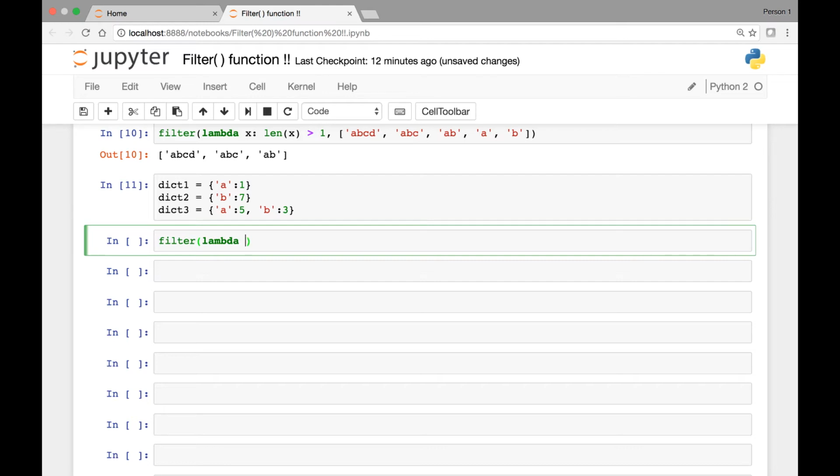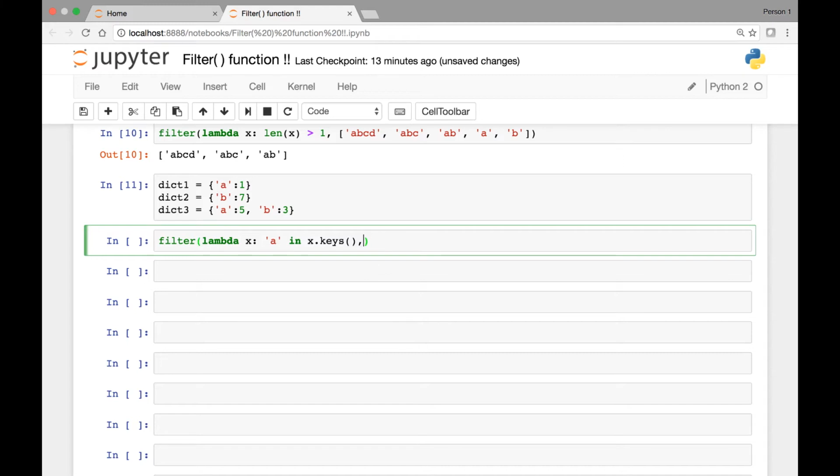So lambda x, and then return if the element A is in x dot keys. So it means if A is a key in the dictionary, return that dictionary. That's what the lambda function does.